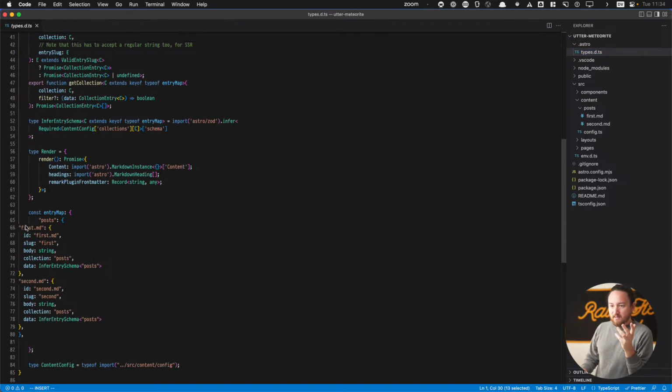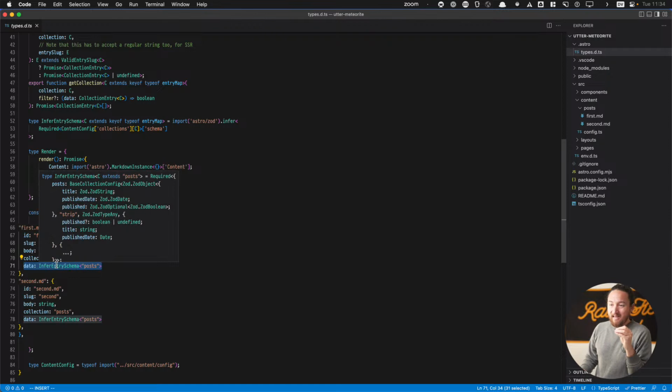And then it creates this map for all of our collections. So we have a posts collection with all of our stuff that has all this default data. I should have seen body there. I don't know how I missed that earlier. By default, the data type, so any front matter that we have, is going to be an implicit any.